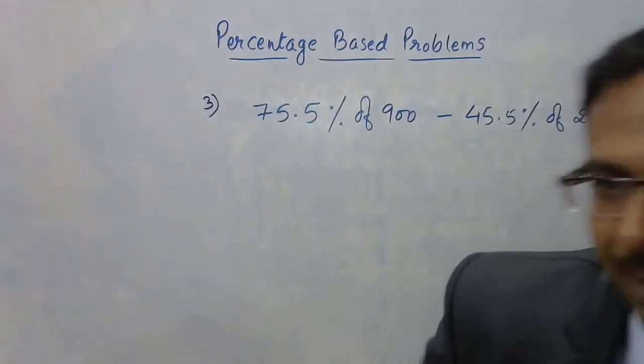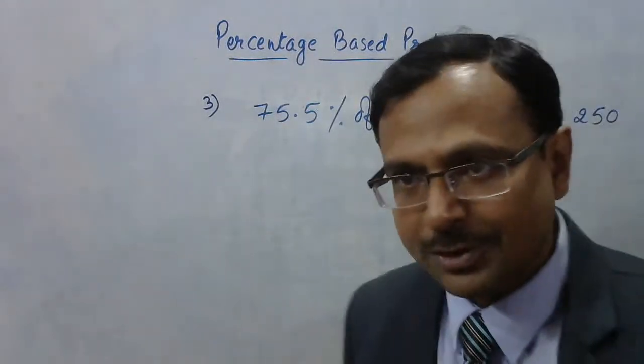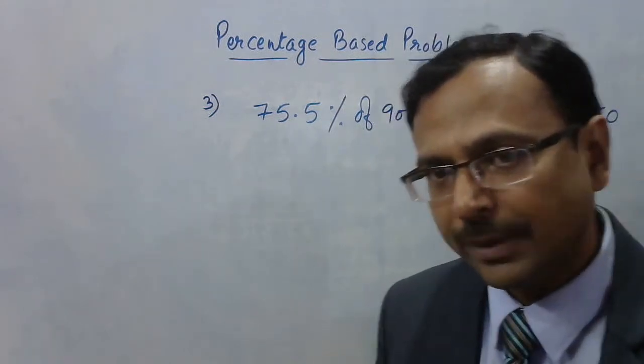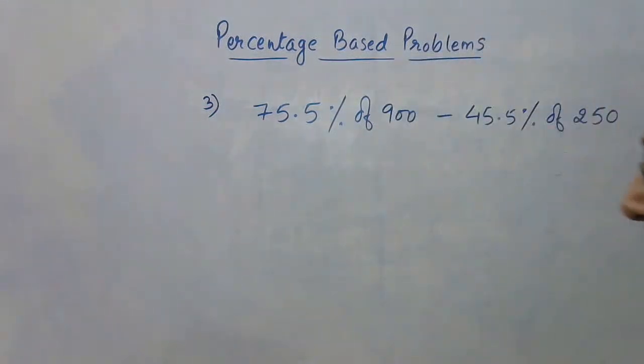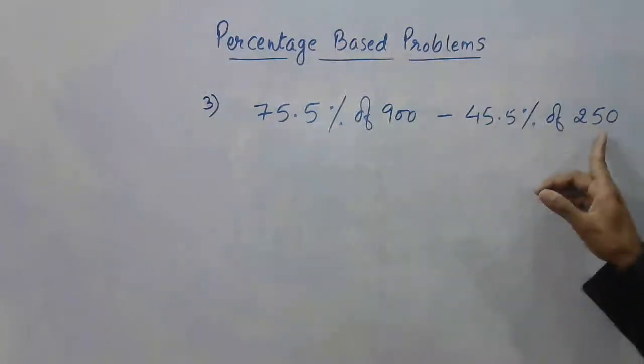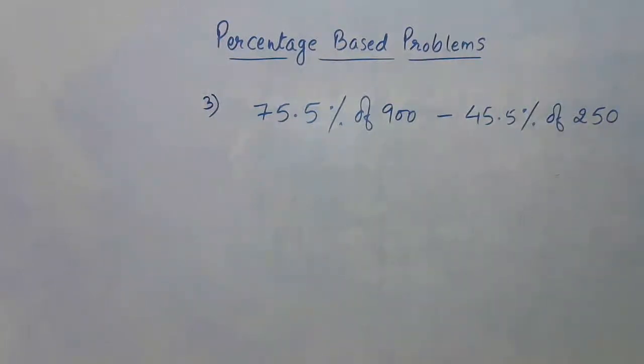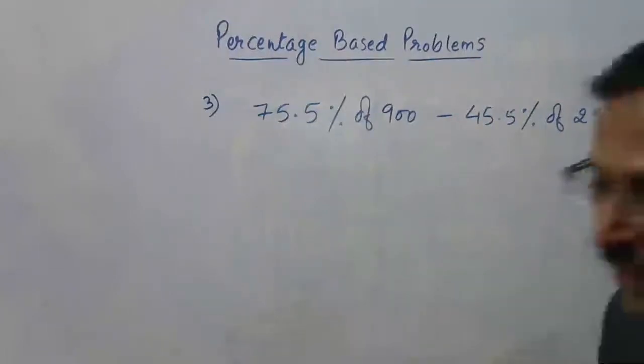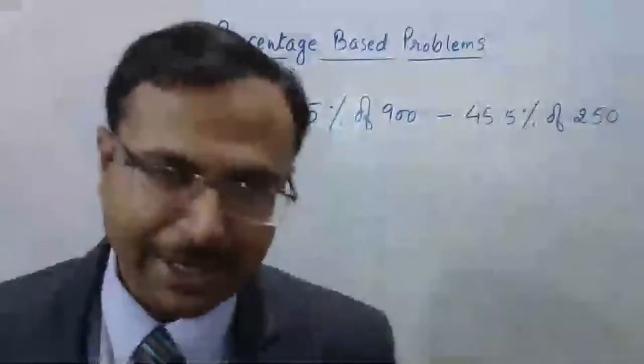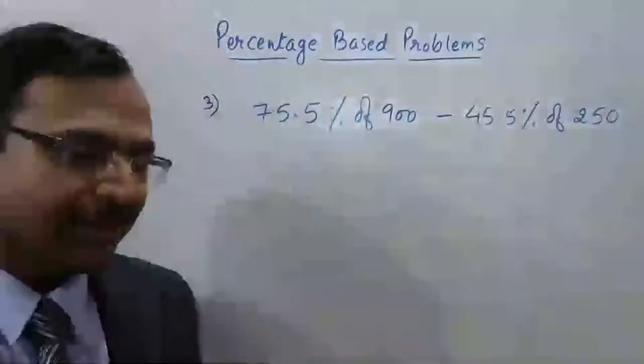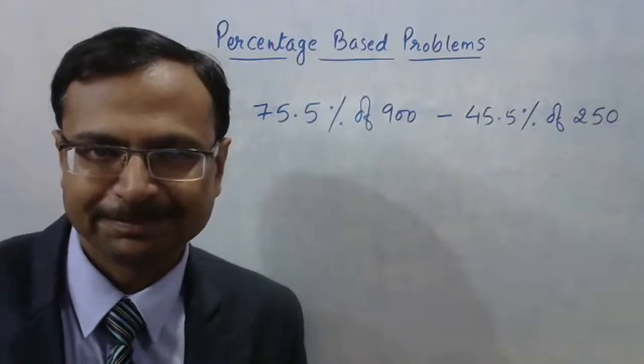I wanted some people to give me the same answer, because the previous question proved to be a difficult one for so many. So this is quite easy because of the round figure quantities here, 900 and then 250. Finding the percentages becomes easy when we have zeros in the number. Okay, 75.5% of 900 minus 45.5% of 250. I hope no one is using calculators here, because we want people who want to increase their speed of mental calculation. That is not going to help you out here.